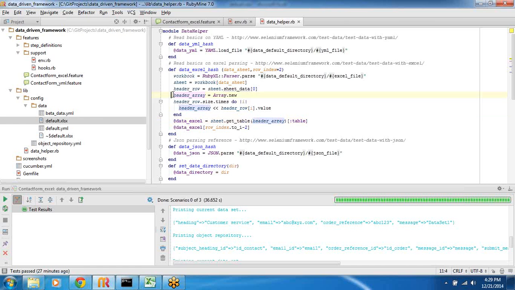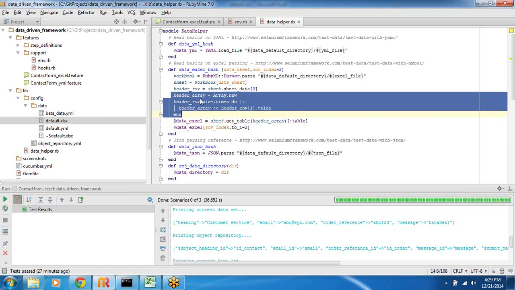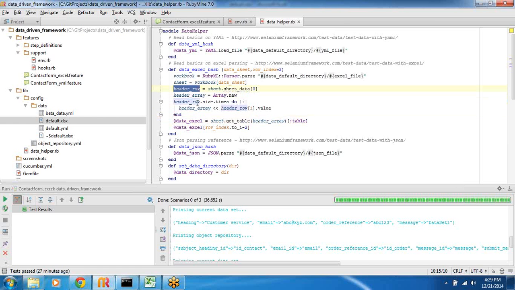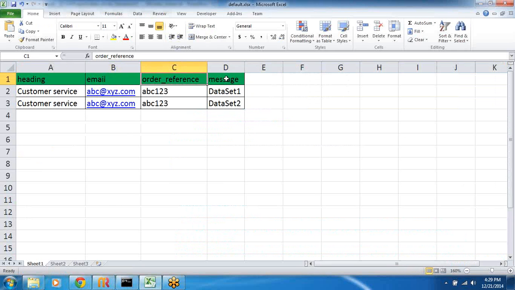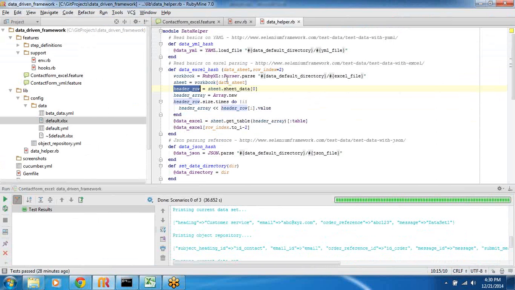This logic retrieves the header row, and then column by column it retrieves and makes it into a string array, because this is what we need: heading, email, order reference, message. Each of these we have to convert into an array of strings, and eventually we pass that to the get table.